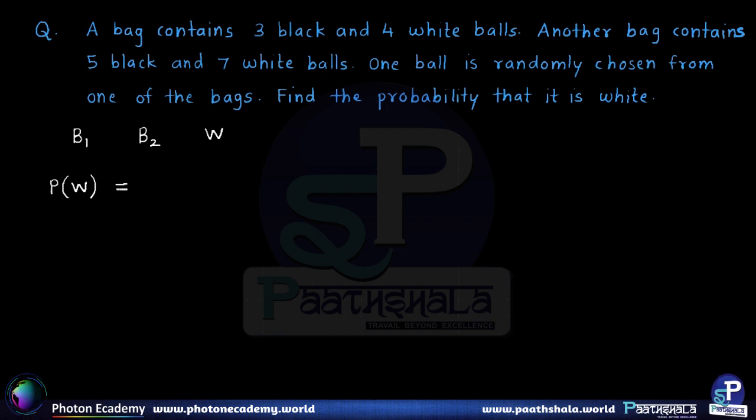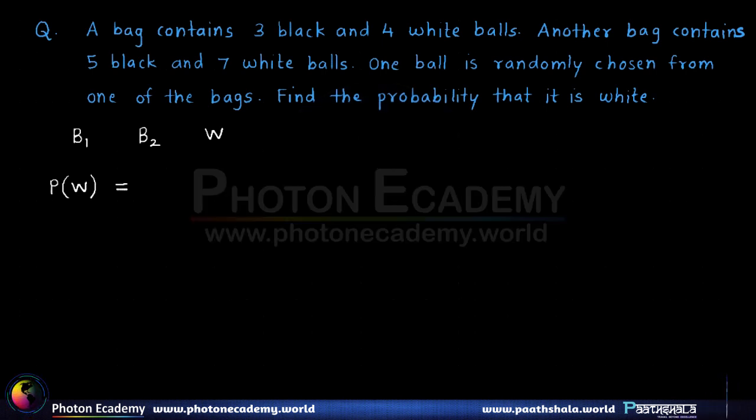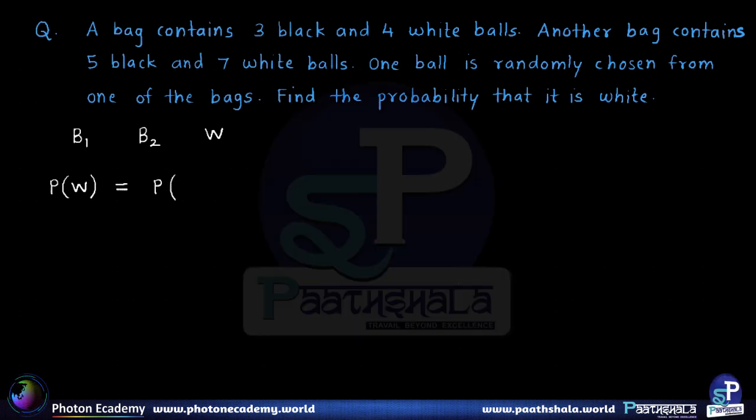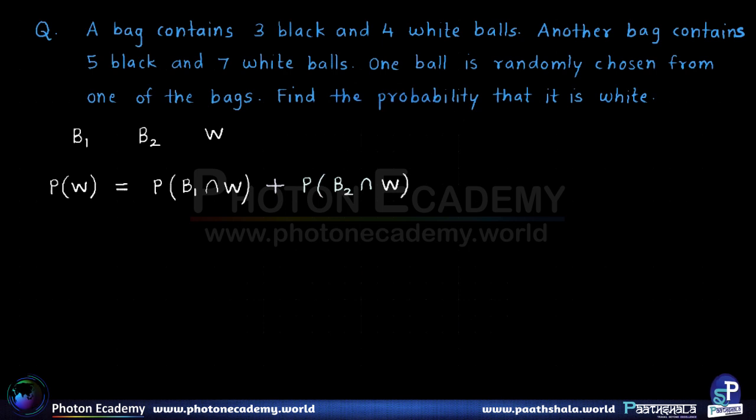Now since we have 2 bags, it could be the white ball from the first bag or it could be the white ball from the second bag. So we have to have only one of these 2 possibilities and not both. So that means the first probability is it is bag 1 and it is the white ball, or it is bag 2 and the white ball, isn't it? Because this is what is the distinction.